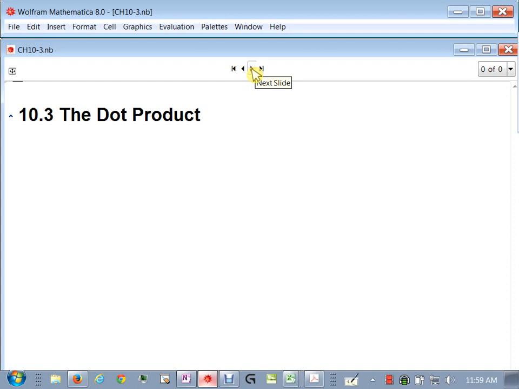All right, so right now we have vectors in 2- and 3-dimensional space. We know how to add and subtract two vectors, and we know how to scale a vector, scalar multiplication. What we don't know how to do is multiply two vectors. Just like with numbers, you can add and subtract them, but multiplication of numbers makes sense to us. Multiplication of vectors, there really isn't technically a multiplication of vectors. There are two different ones that we have for vectors, called the dot product and the cross product. What we're going to start with in 10.3 is the dot product, and then after we finish that, we'll move on to the cross product.